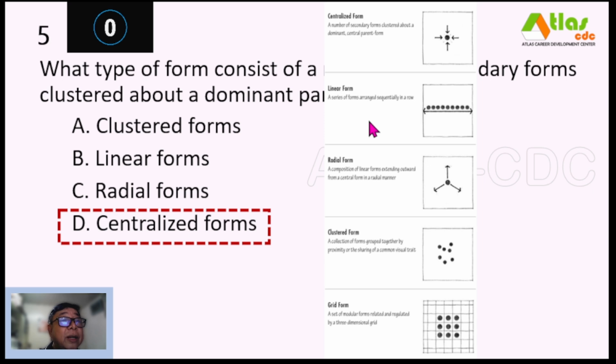Linear forms, on the other hand, is a series of forms arranged sequentially in a row, and radial form is a composition of linear forms extending outward from a central form in a radial manner. On the other hand, we have the grid form, a set of modular forms that are related and repeated or regulated by a three-dimensional grid.